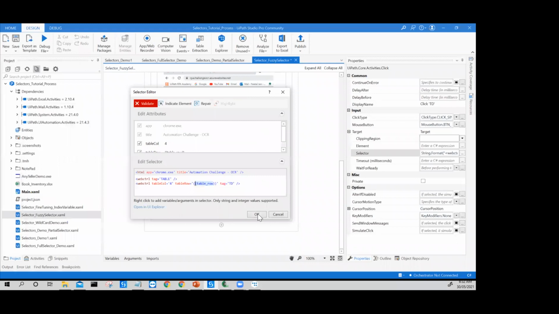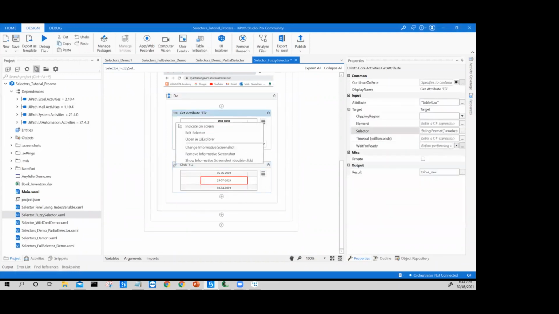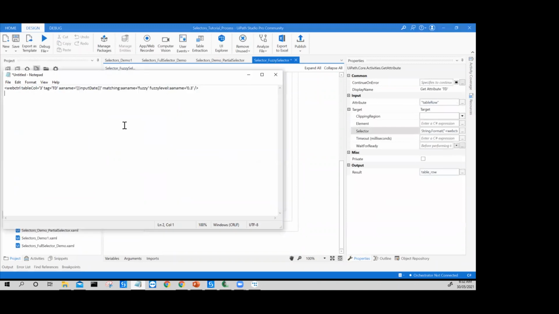And that is how we have clicked on the downloadable button associated with the date that we are entering. And that is how that fuzzy selector code works. So the main thing that we need to understand here is that we can use dynamic selectors, meaning whatever input date we are giving, we can add the variables here to uniquely identify the element that is of our interest.